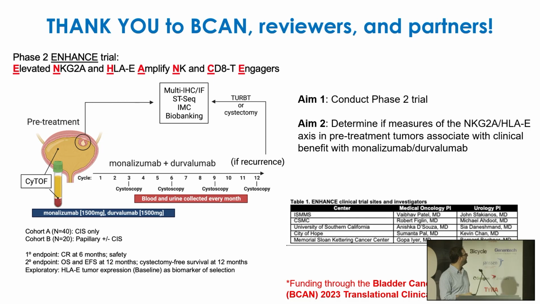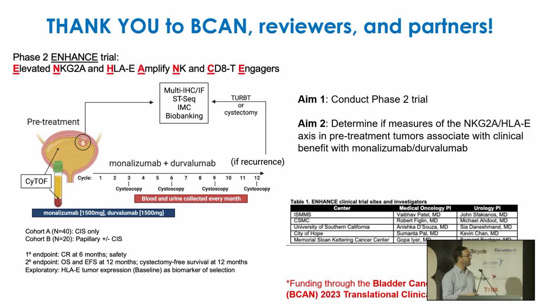And so what you're looking at here is the ENHANCE trial. It's spelled out here for you. It's a trial targeting NK cells and CD8 T cells, with the idea being, can we dually target these cells, appreciating that they play highly redundant roles, but at different temporal windows of immune activity. And so can we use one to boost the other? This is based on a combination of using an NKG2A inhibitor called monalizumab alongside durvalumab, starting off with BCG unresponsive, non-muscle invasive patients with high-grade disease, where it's a single-arm trial broken down into two cohorts.